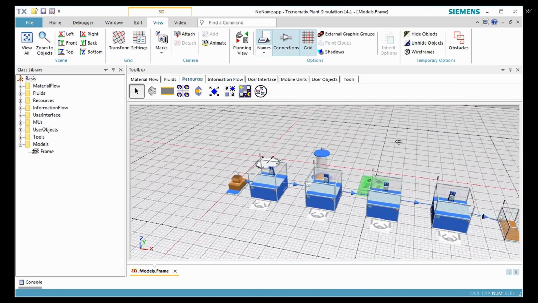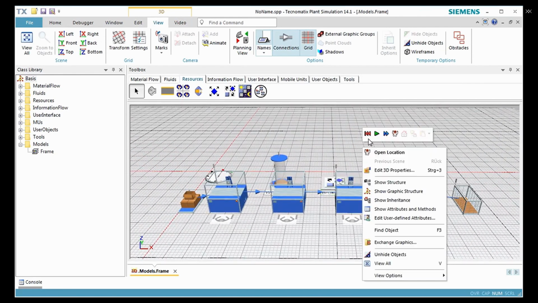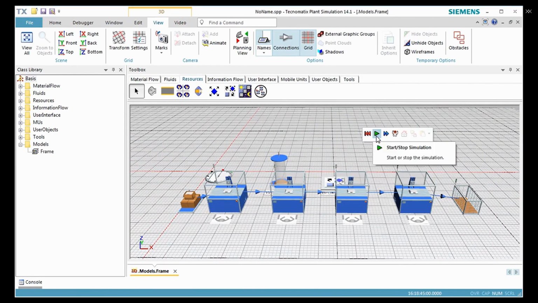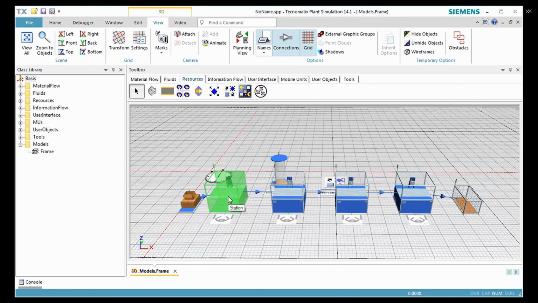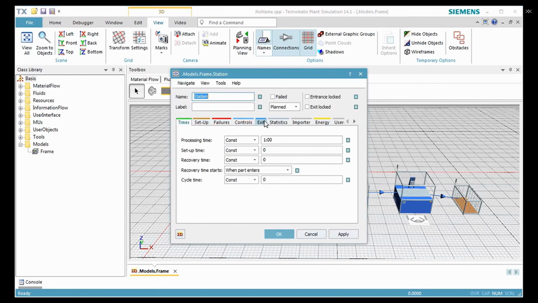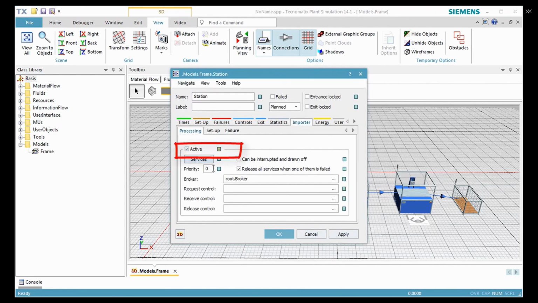When we run the simulation, we will notice that the workers are not working. This is because we have not told the stations to use services and where to request these services. We open the station and click the tab Importer. We select Active to activate the use of services.